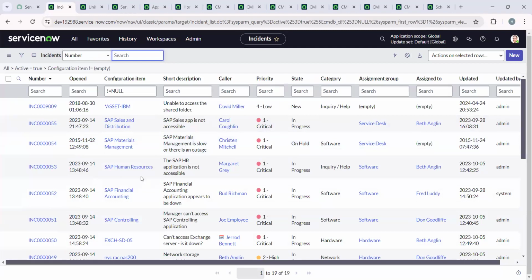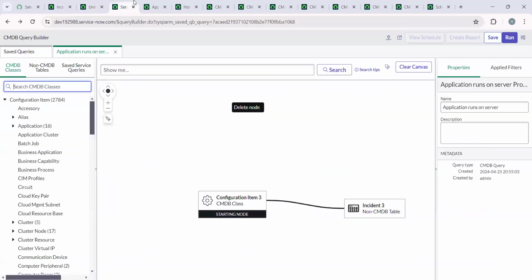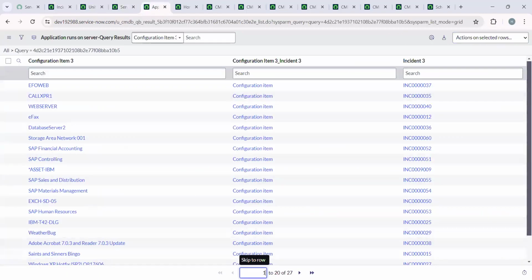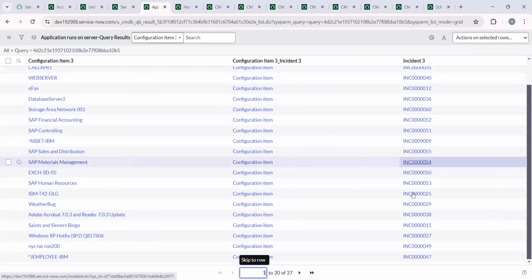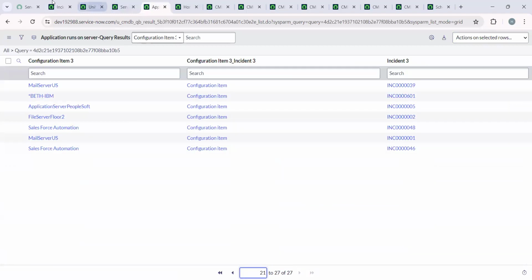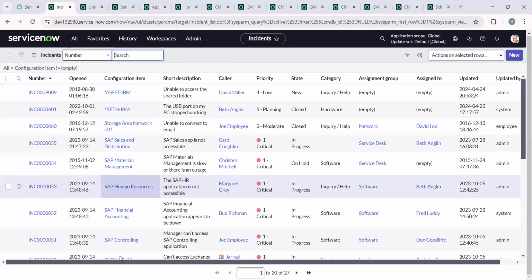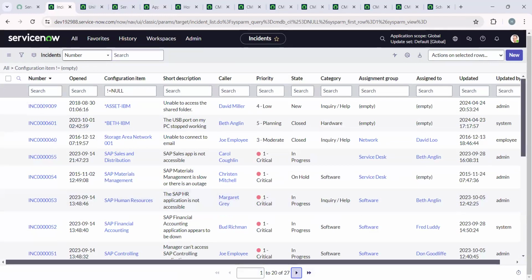In 19, we have. Here it is, 21. 27 got connected with incident. Am I missing something? Yeah. Here, see?